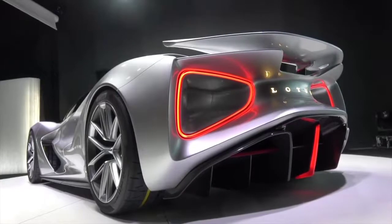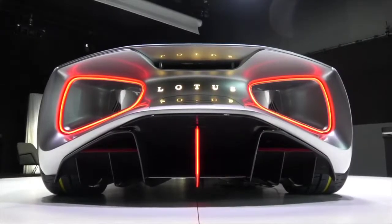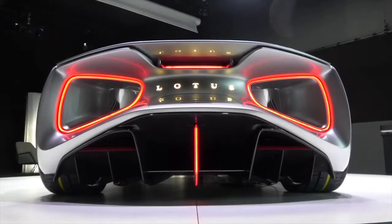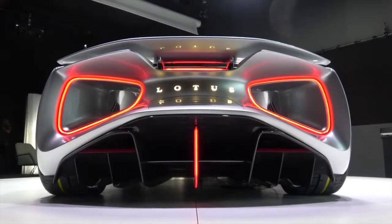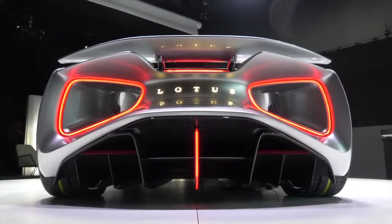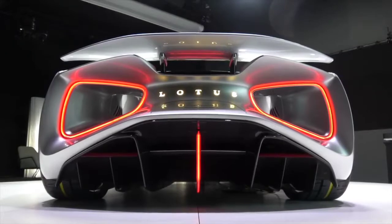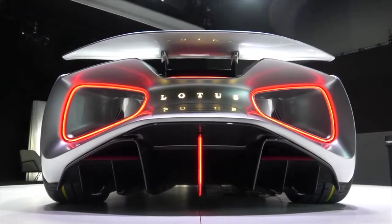I think the three-quarter Venturi exit, that is unique. Putting the lights around them like two big afterburners, that's unique. Big time. Wow. And then we've got the usual things you'd expect. We've got active aerodynamics, so the wing deploys at speed. We've got a huge diffuser with a DRS flap. Wow. That is so cool. And wow. Isn't that amazing?